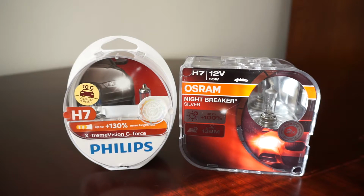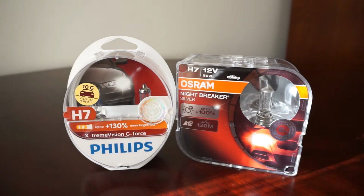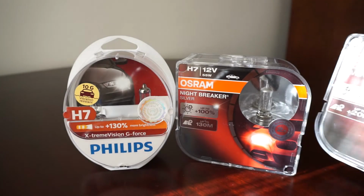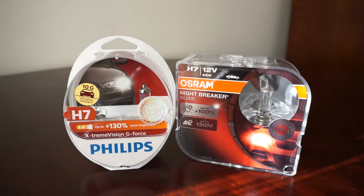Again, the Nightbreaker Silver, you can see, look identical to the Ultralife and to the Silver Star 2.0. The bulbs are really exactly the same. No blue coating whatsoever on the glass of the bulb, and let's say a matte silver finish cap on top.